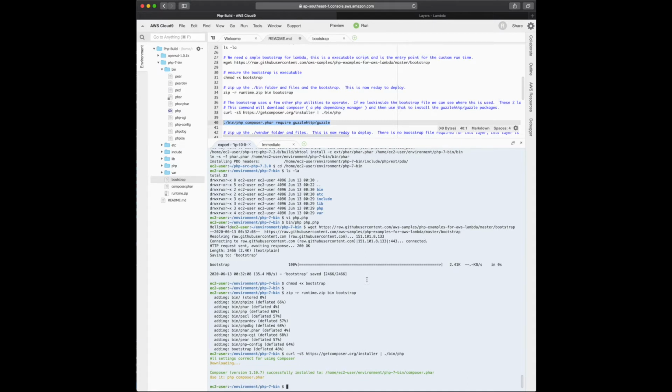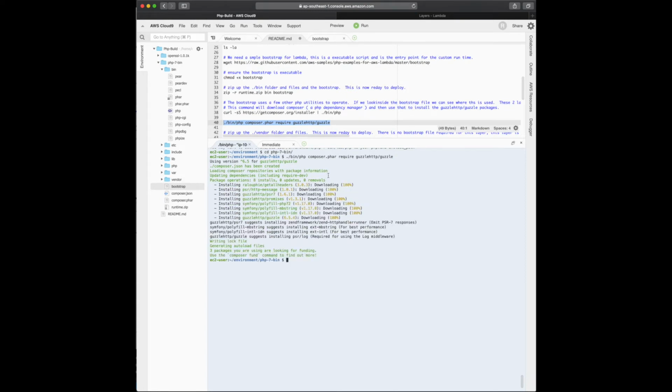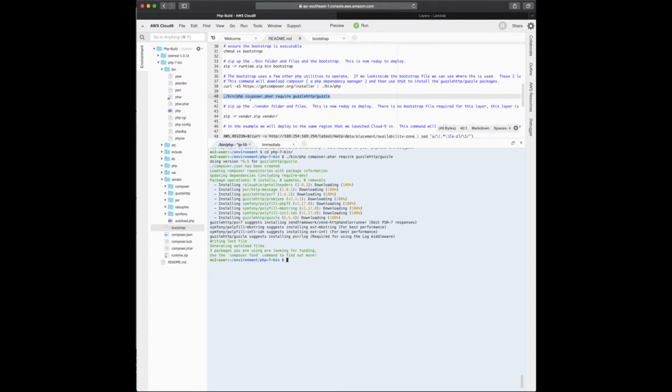So Composer is now installed, and again you can see that that is saying download this file. And okay, so we've downloaded Composer and we've set that up. Now we're going to use Composer to install these dependencies. You can see here that that's going to put that in this vendor folder, and so we'll see there'll be a bunch of new pieces in this vendor folder here. That step has been completely finished there.